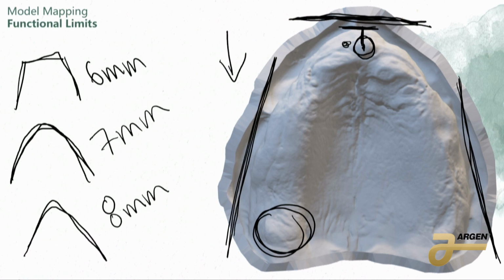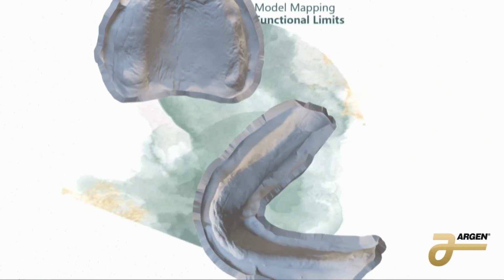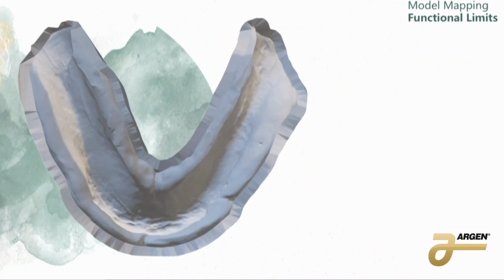See if we can go to the next slide here. There we go. So our lowers, what are our functional limits for the lowers? The lowers is a little bit easier. We just want to make sure the posteriors are on top of the ridge. When we are chewing, those forces go down, right? So we want to make sure those forces are sitting on something strong, hard, capable to take that. Again, if it's sitting in the sulcus, now we're moving things, it's not going to be comfortable. So you want to make sure you're right on the center of the ridge. So the center fossa of your teeth should be right over the ridge.